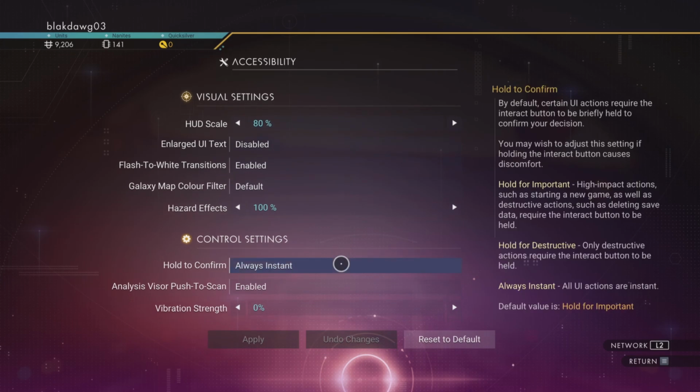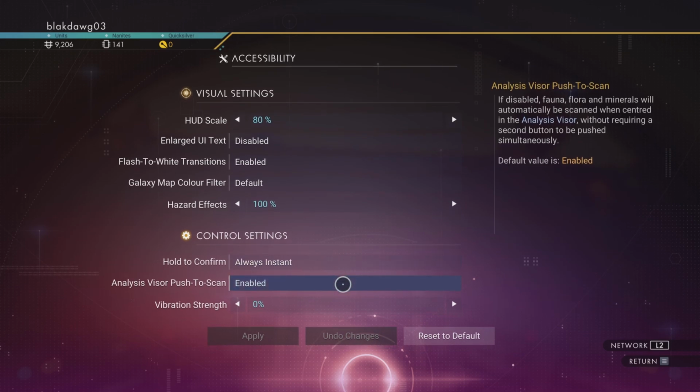By default, certain UI actions require the interaction button to be briefly held to confirm your decision. You can adjust this: hold for important, hold for destructive, always instant. Always instant means all UI actions are instant, and that's what I choose. Just makes it a little easier for me. Analysis visor, push to scan enabled.